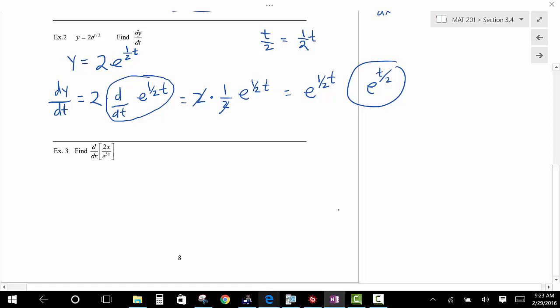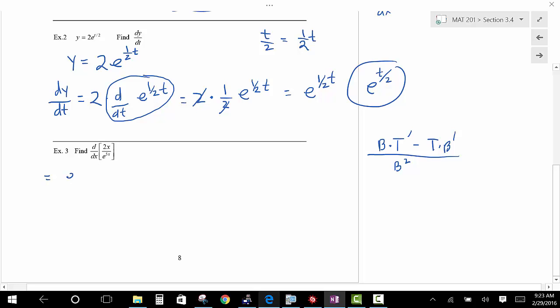It's a quotient. Okay, so the derivative, remember, on a quotient rule is bottom, and you don't have to write this down. I'm just going to write this on here so we can refer to it. It's bottom times derivative of top minus top times derivative of bottom over bottom squared. Okay, like that.